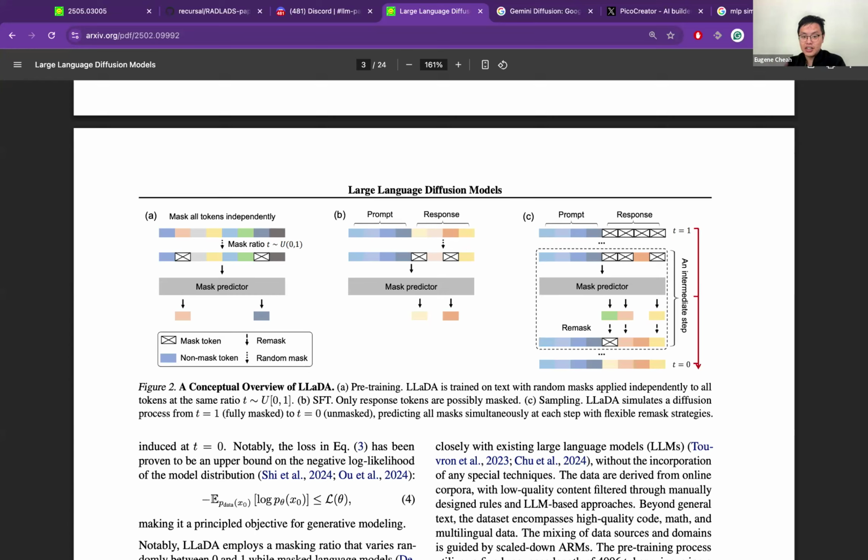The other thing that they did was more like prompt completion training, where basically the prompt is frozen and masked, and then the response is trained. This is very similar to how people train diffusion models, where either they add noise and then train everything from there, or they freeze a part of the image and then ask it to regenerate another part of the image. A classic example is that you delete the center of the image and you train the model to regenerate that image. So that's still a prompt and response if you structure it similarly.